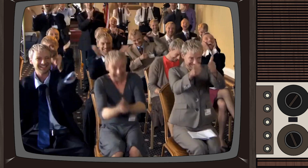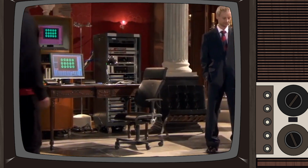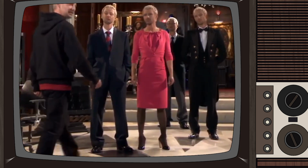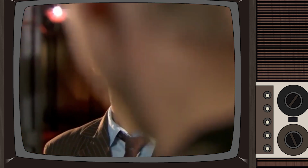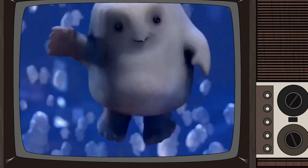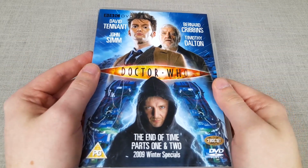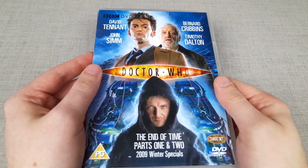John Simm clearly had a lot of fun in this role, and with the entire planet now converted to having the exact same face of the Master, everybody has changed apart from Wilfred and Donna Noble, who is now starting to remember, and this is an immediate danger, with the Doctor warning that if Donna does remember anything of their adventures, that her mind will burn.